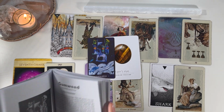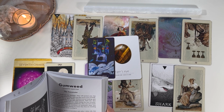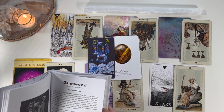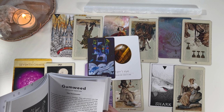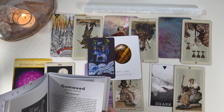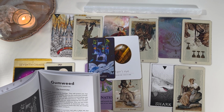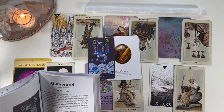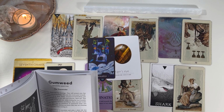Okay, and these are somewhat long, so buckle in. The transmuter. Gumweed is the shield and the bandage. They will protect you, but should you endure pain or hardship, they can also nurse your wounds. Gumweed's powers lie in their sticky, extraterrestrial-looking goo that can act as a second skin to our skin and mucosa. With this, they can coat your wounds inside and out while letting the hurt breathe and the slow and necessary newness proliferate. Your raw and tender wounds can take their time to transform as gumweed seeps into your cells, tissues, and heart, letting you know that you are standing by, preventing more hurt from coming in.